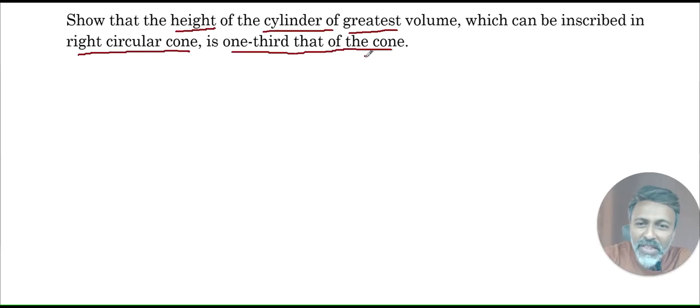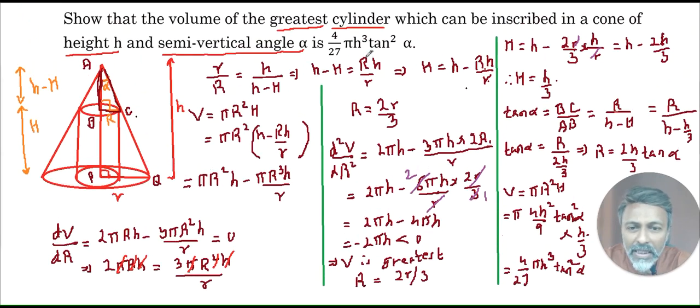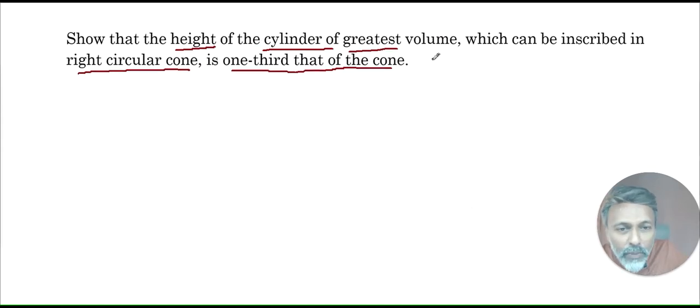Don't think we need to solve this. We have just done this sum a while back. Let's see that solution which we just did. You have to repeat everything we did so far up to here, and then get the answer as height of the cylinder is equal to H by 3, where capital H is the height of the cone. See, we have shown. So you don't have to write after tan alpha whatever is coming. You can refer to the same sum which we did a moment back as the solution for this sum. Correct? So we have to prove that h is equal to H upon 3.